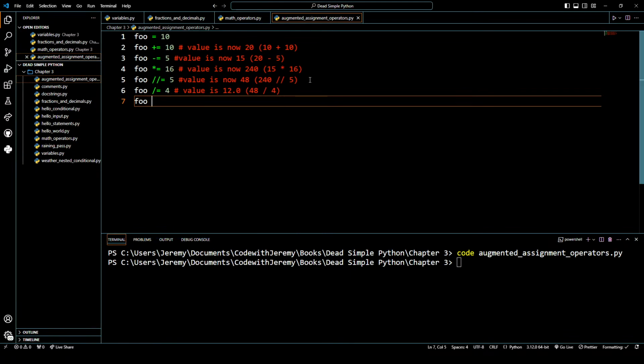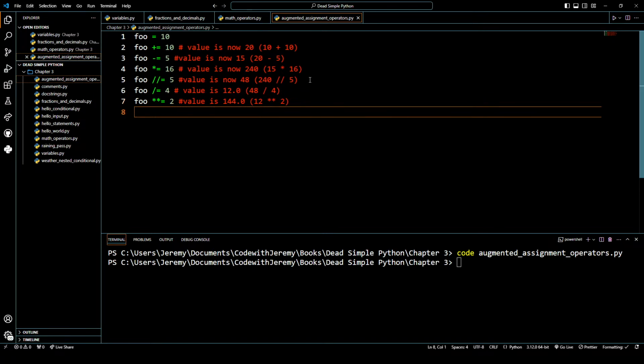And then we are going to do exponent 2, value is 144 because it should be 12 to the exponent 2. It's still going to show the decimal because we haven't set an absolute number.